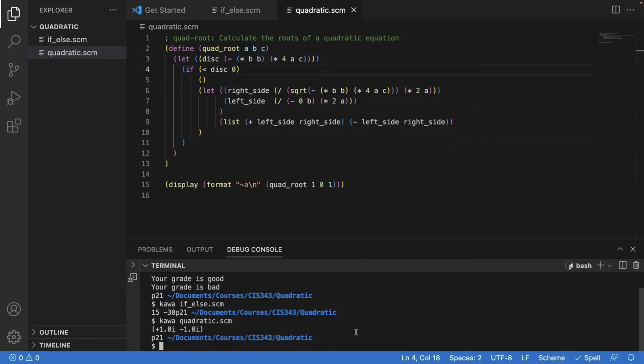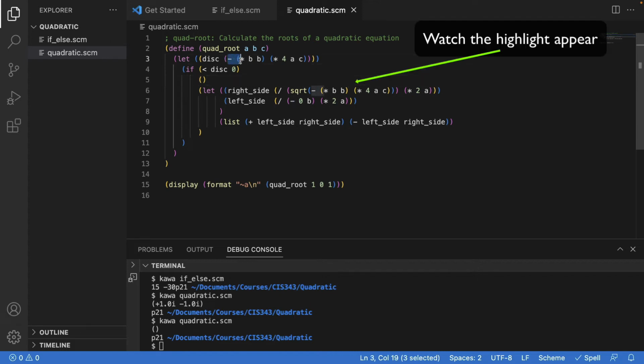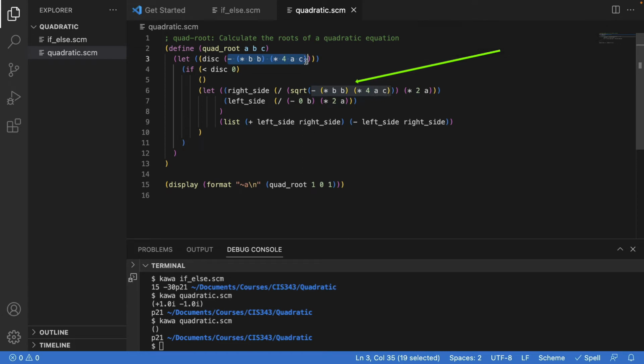All right, so now let's see what happens when we run this new version. We get no roots as expected. Now there's one more thing I should do. I should use my discriminant binding down here, so I'm not calculating the same thing twice. So let me be careful about this. The discriminant is just this part. Do you see how VS Code has recognized that I have duplicated code and is subtly highlighting that for me? But anyway, so now I can see the part down here that I've already calculated. So I'm just going to replace that with my name.